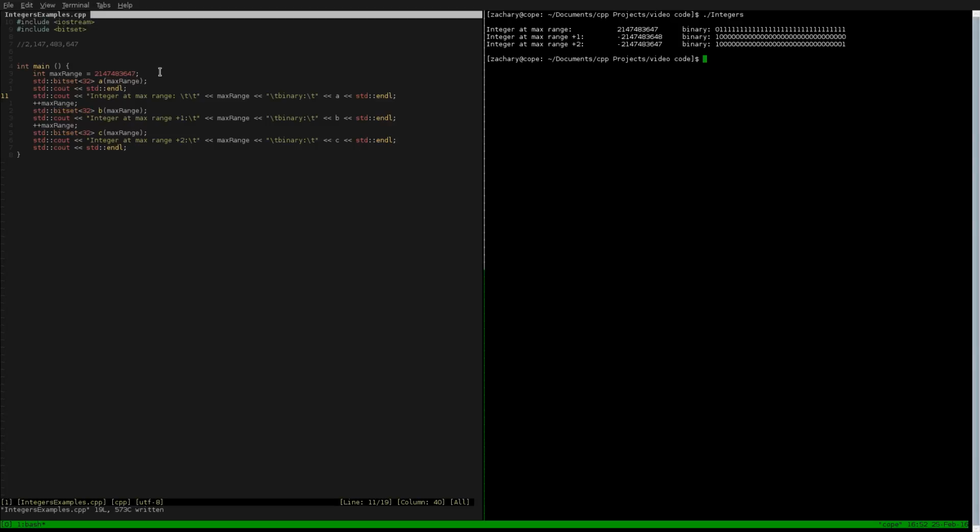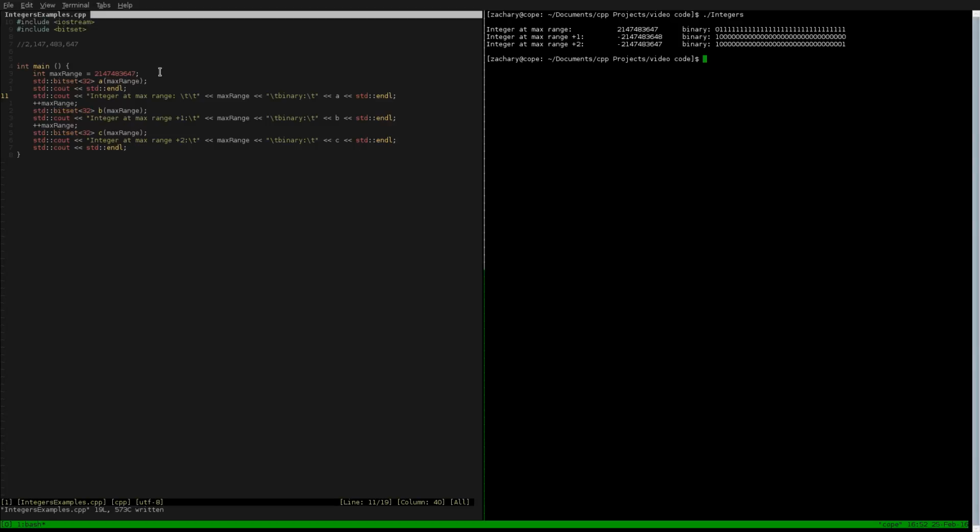So you're at the max range, but if you add 1, it should just get bigger, right? Well, no. It's going to carry all the way over, zero out everything except for that very first bit used for the sign. And as you can see, the binary is a 1 followed by 31 zeros.